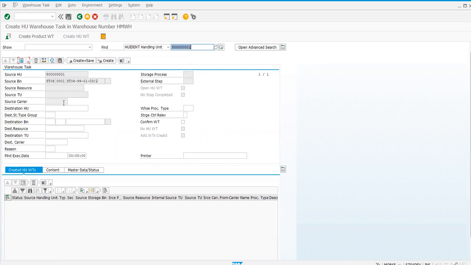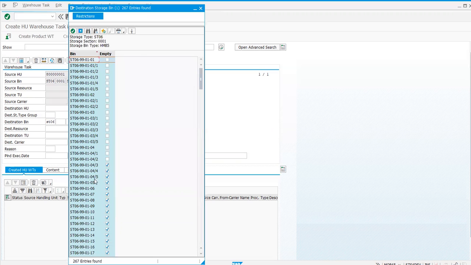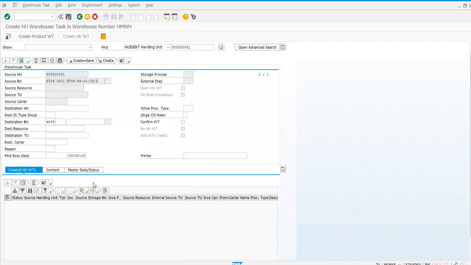Now one thing you can notice over here in the case of the handling unit task is that there is no option to enter the quantity. You can only enter the storage bin, and we did select the handling unit. The reason behind that is that now we are moving the complete handling unit, not just individual items. Whatever is the content of that handling unit, it could be one material, it could be a number of materials, or one material and different batches or serial numbers, all the content gets moved from one bin to the other bin.